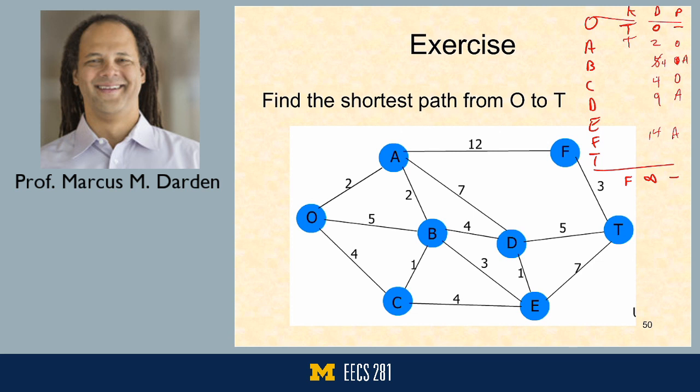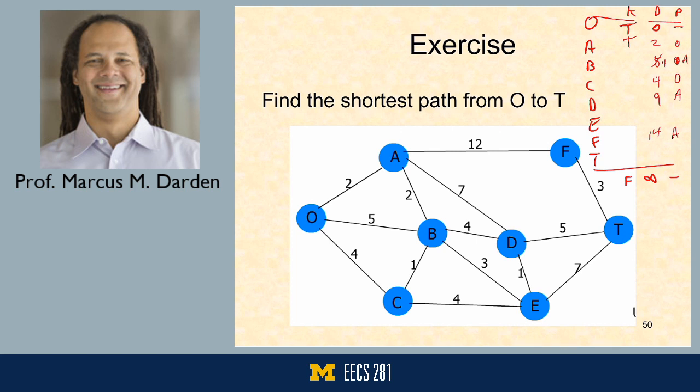That's my last step in the inner loop. And I'm going to go back to the outer loop. Find my next shortest one. In this case, I've got a situation where I could take B or I could take C. Right? Because both of them have a distance of 4. In the slides, I'm only going to take one of them. You should try taking the other one and see if you still end up with the same answer.